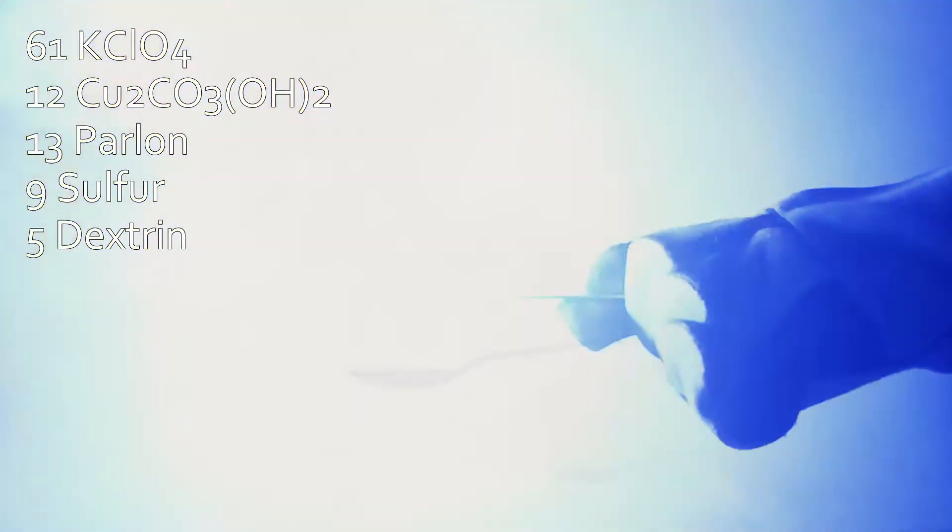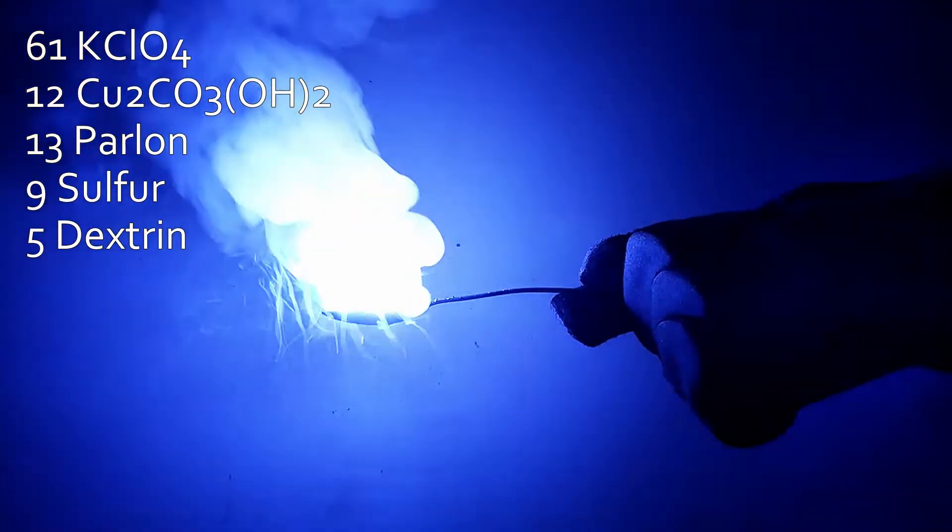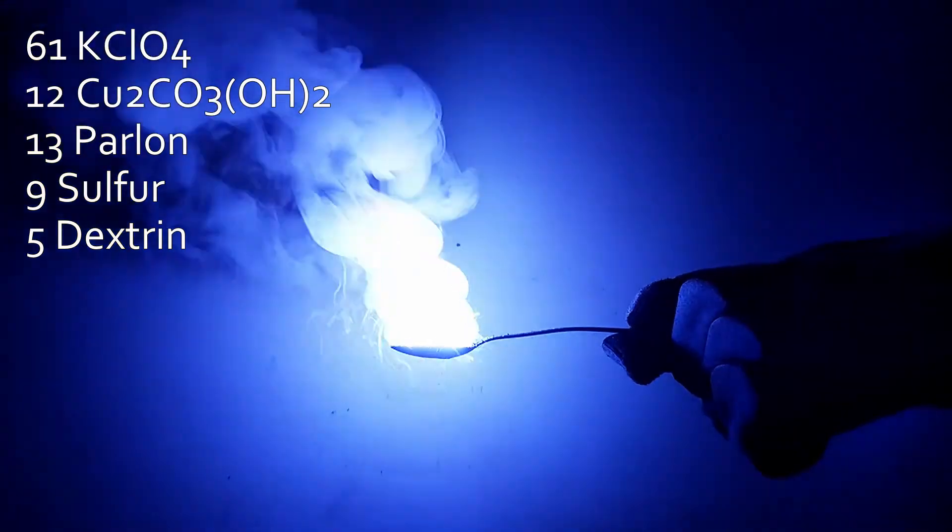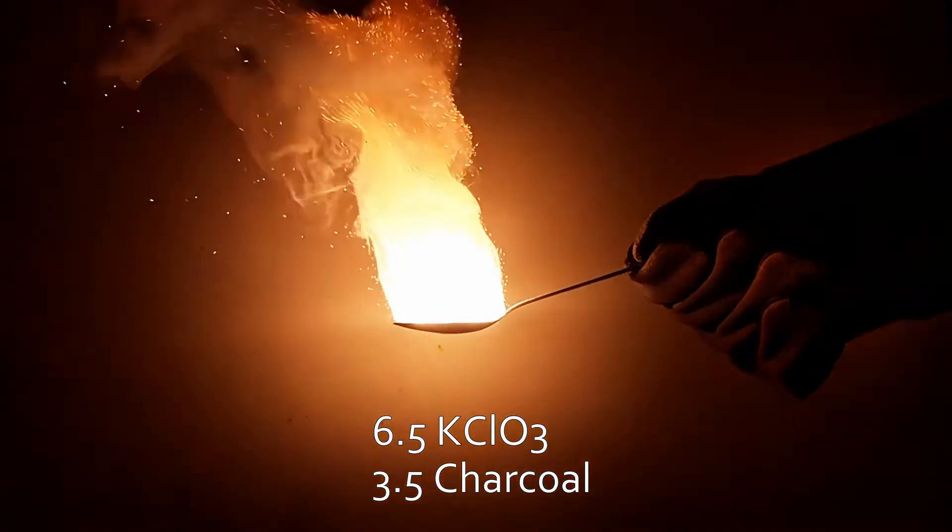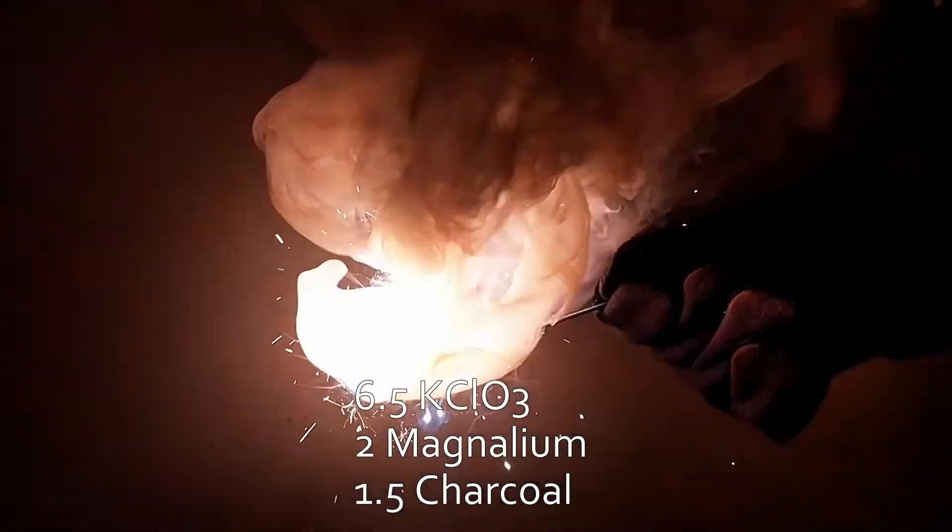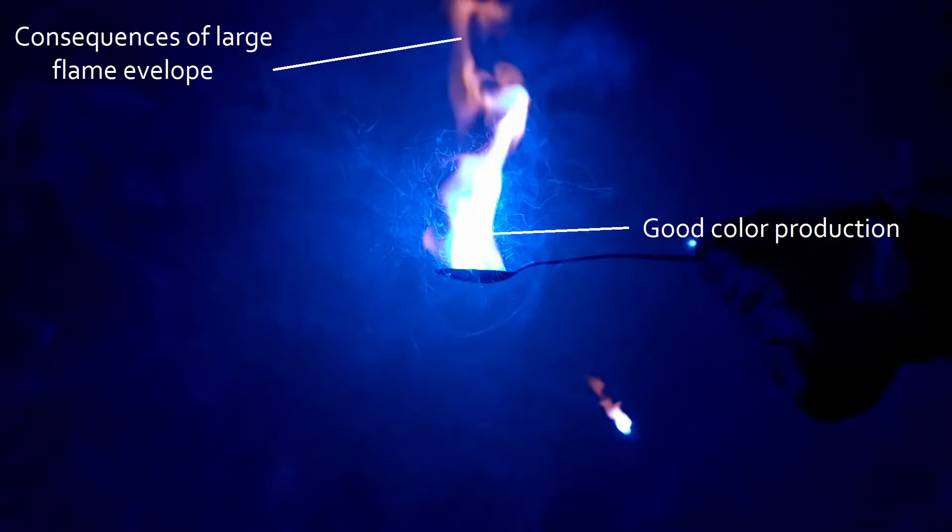Now blue fire presents a bit of a conundrum in pyrotechnics because dark blue is almost always indicative of a relatively cool flame temperature, and to put it simply, fire is hot. It gets hotter when you start adding oxidizers to the mix, and it gets even hotter when you start adding metallic fuels like aluminum or magnesium. There's also something to be said for the flame envelope itself, because large flame envelopes tend to emit colors like red and orange on the perimeters where the electrons are less excited and the flame composition is different.